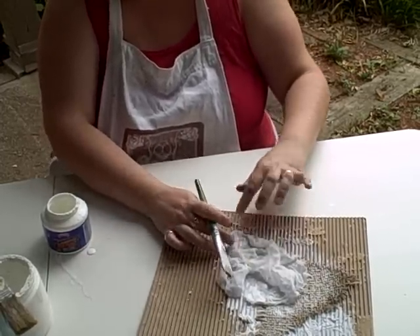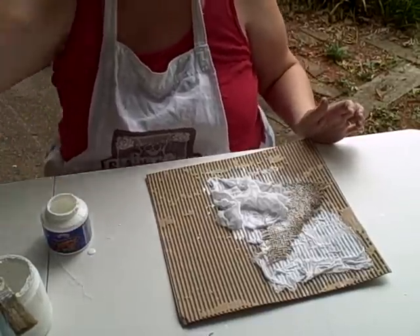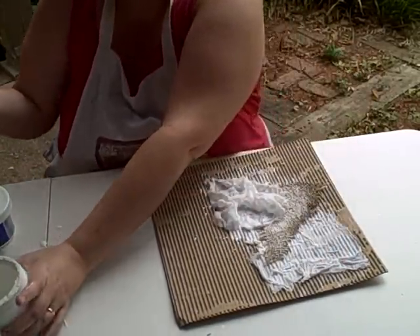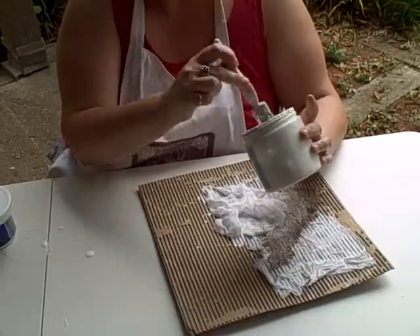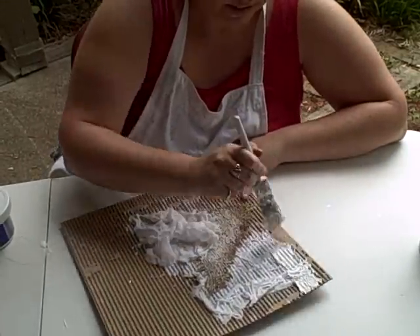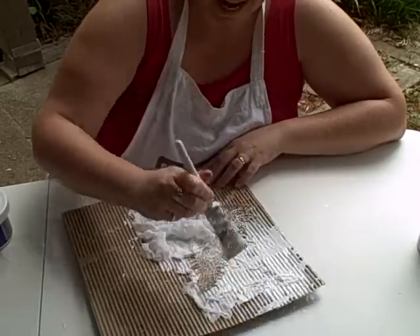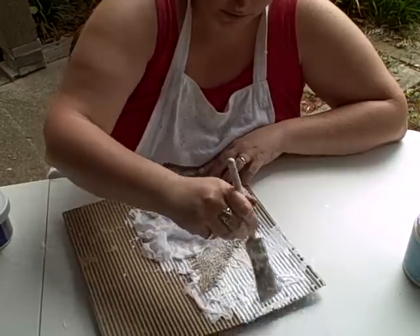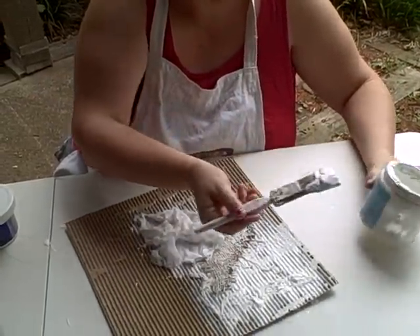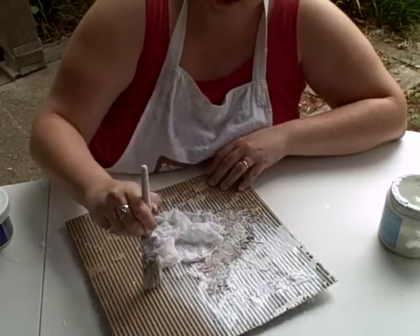I've always felt like the decoupage glue feels great on your hands — it feels like you should be using it as a treatment. I am done with the decoupaging, and I really like to make sure that I blend things in well. So I am going to also use a little bit of gesso — I use this for nearly everything. I'm going to get a generous amount on my gesso brush here and do some blending. I'm not going all the way down; to make it look like it's meant to be that way, I just feather it out lightly to the sides.